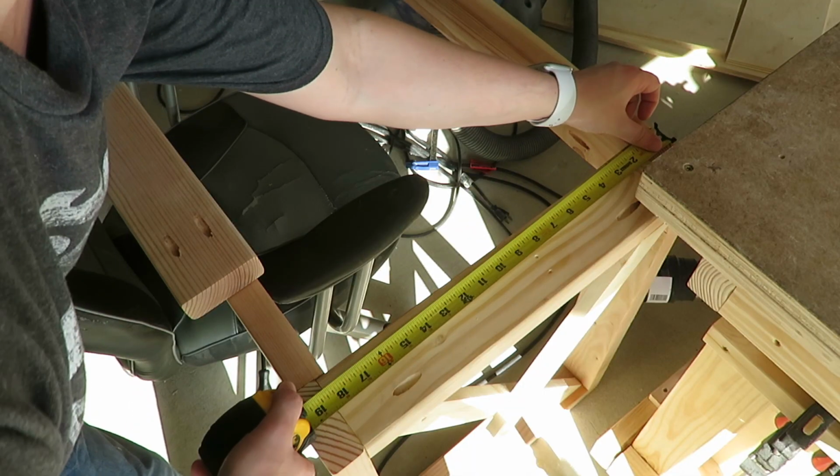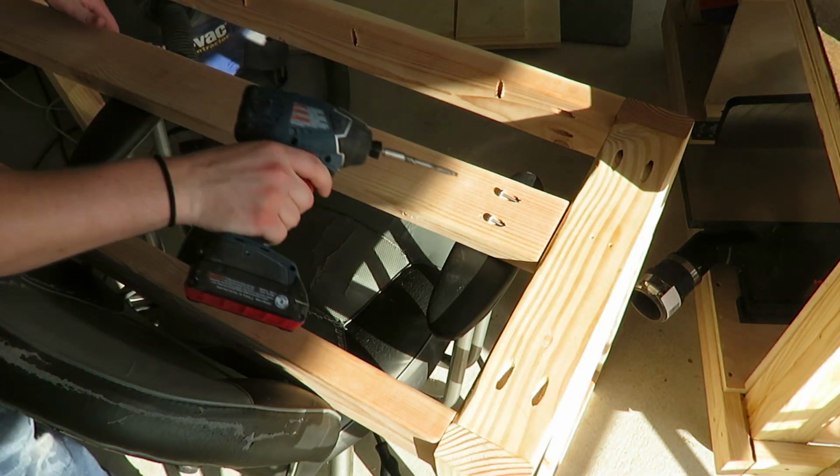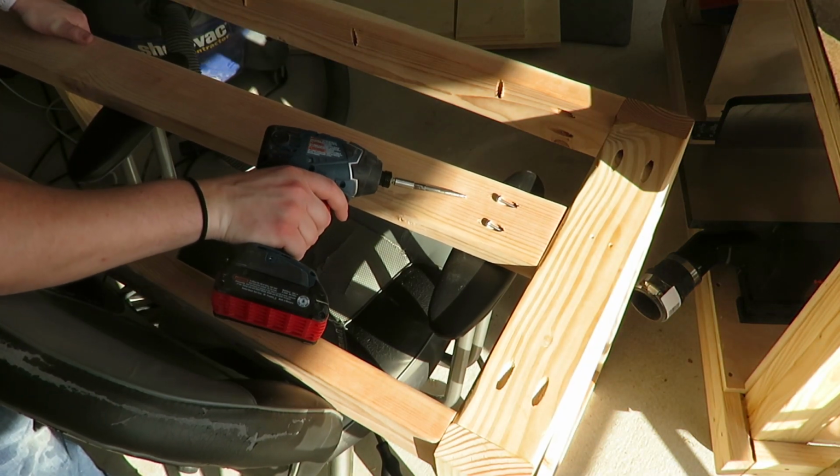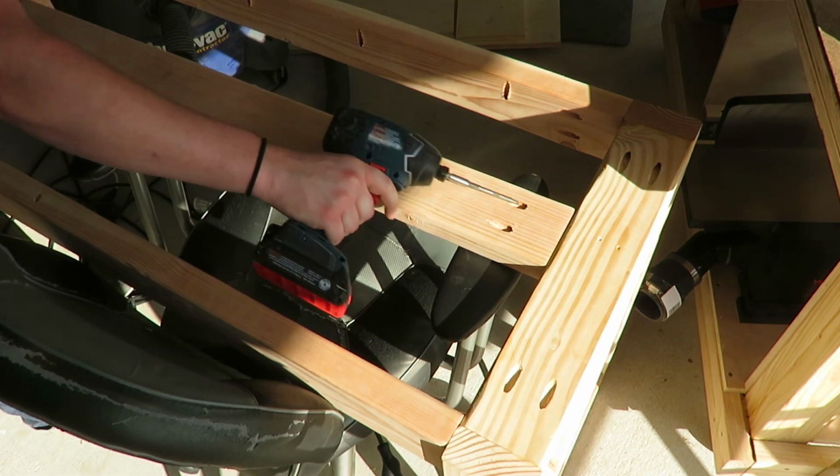So here I'm measuring to find the middle of my frame so I can mark for the stretcher. Now that the center is marked, I can attach the stretcher. This will help prevent any racking and support the desktop.